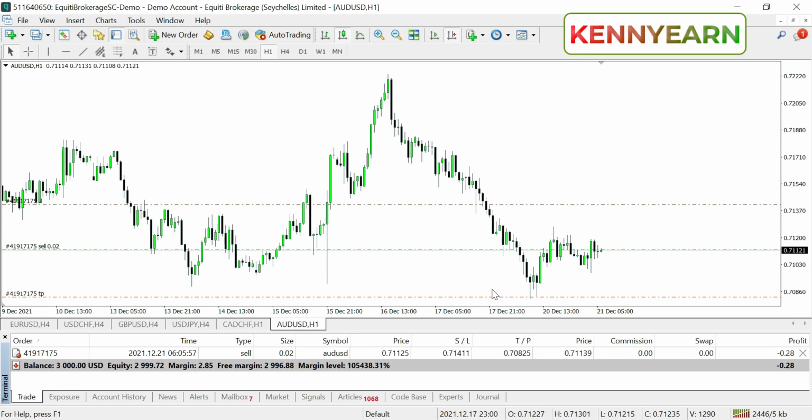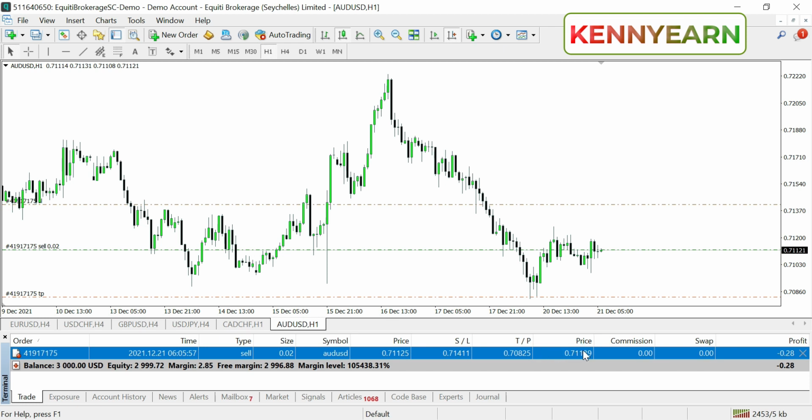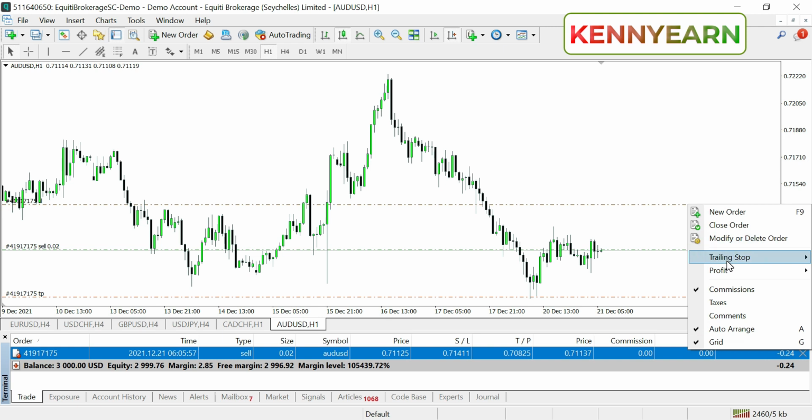Okay, so I've talked about the terminal. For my running trades, you can see all the information. This is the current price. This is the price I placed the trade. The commission and swap. The swap is if the trade is running overnight. If you right click on this running trade, you will see some information. If you want to add more orders, you can. For this profit, it's on as deposit currency. I could say as point.